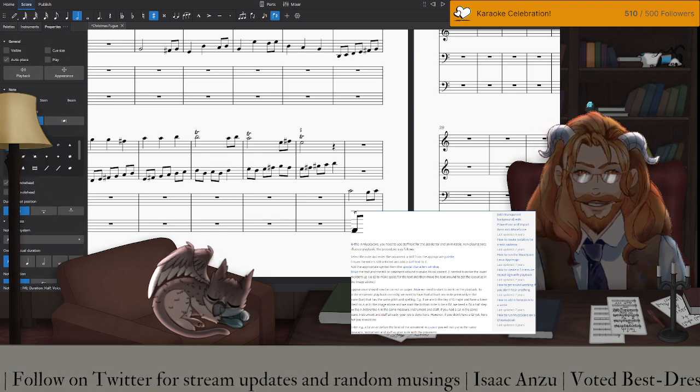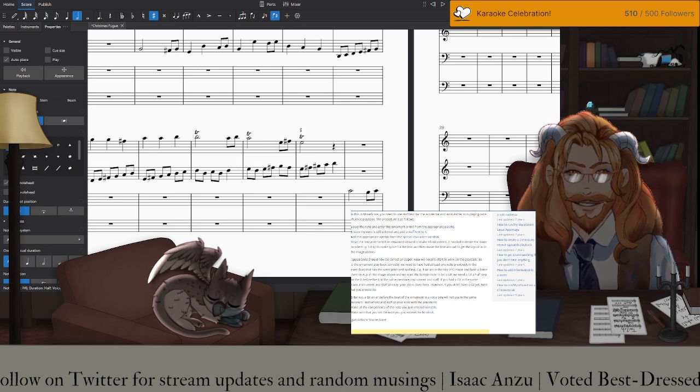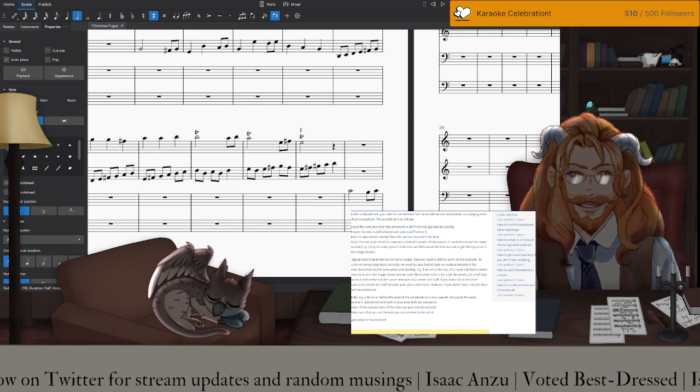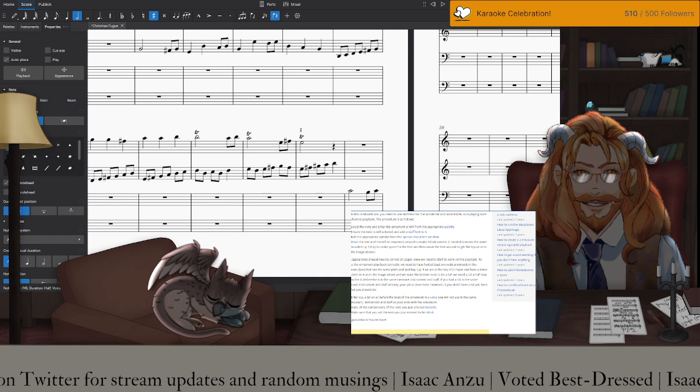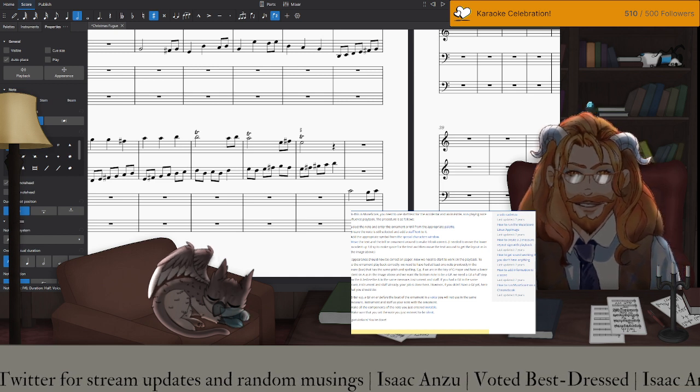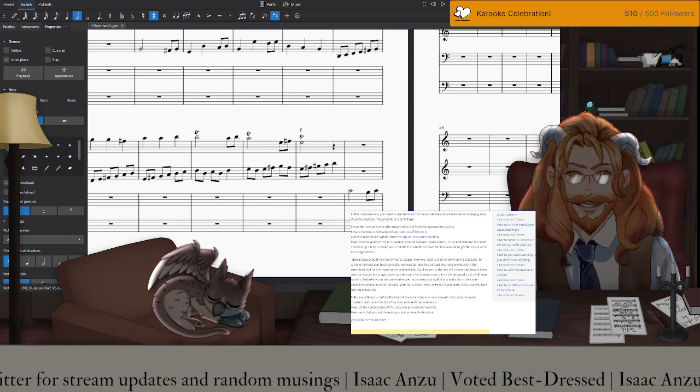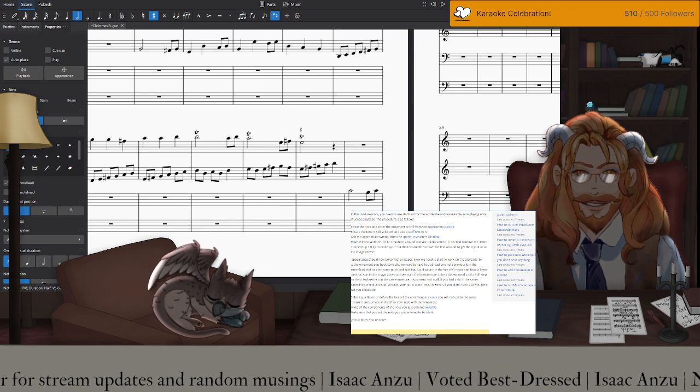Why is MuseScore's documentation out of date?